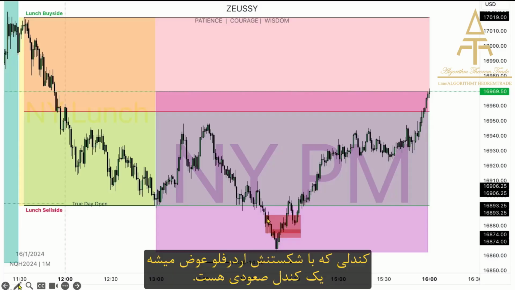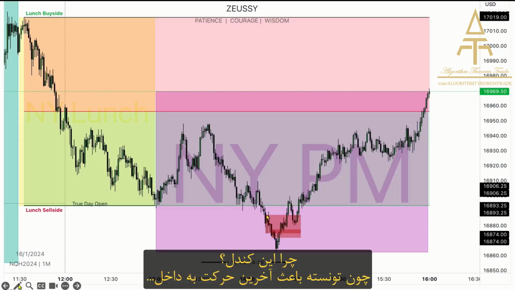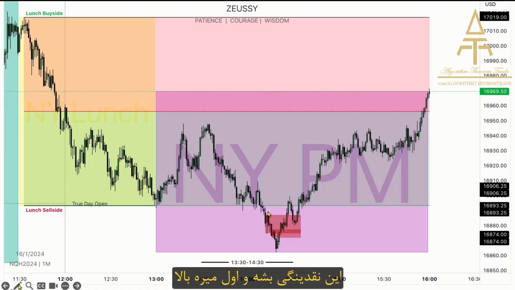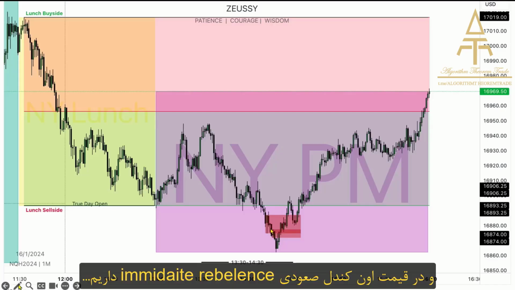Second candle that got violated on the left side of the curve that signals bullish order flow was this big up close candle. Why that big up close candle? Well, notice that this big up close candle's low formed inside of here. Market gets repriced higher. Then the market displaces below that low. Up close candle gets delivered, repricing higher, immediate rebalance here.